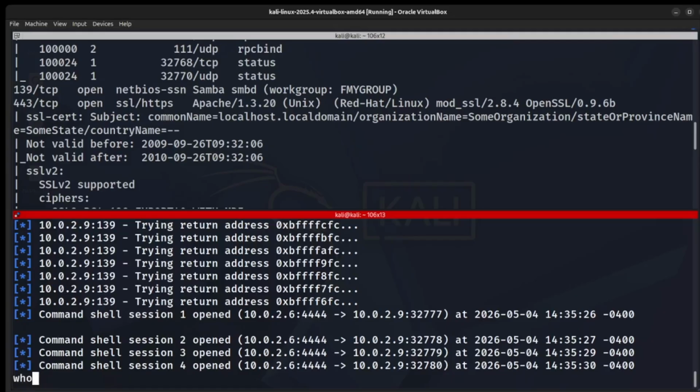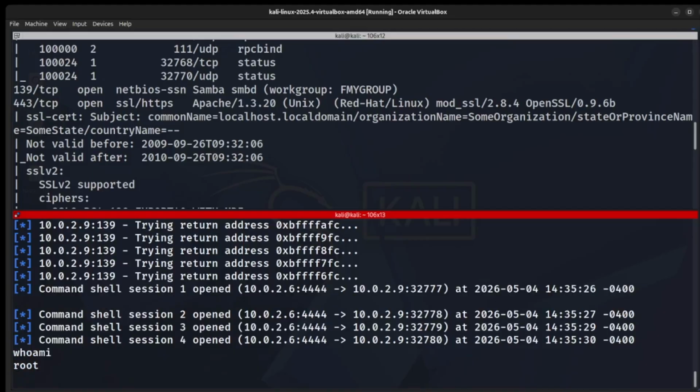Let's go ahead and test it by using the command whoami for it to tell me who I am. And we are root. We are in the Kioptrix machine as root. So I have successfully achieved my goal of getting root on the Kioptrix level 1 machine.